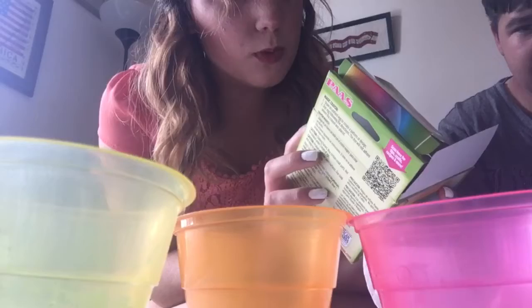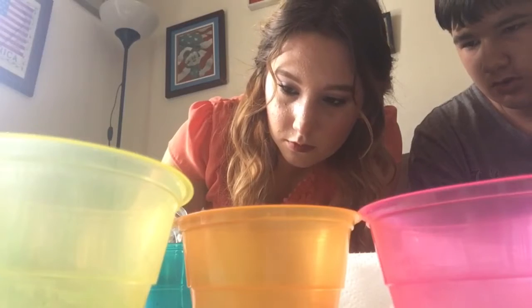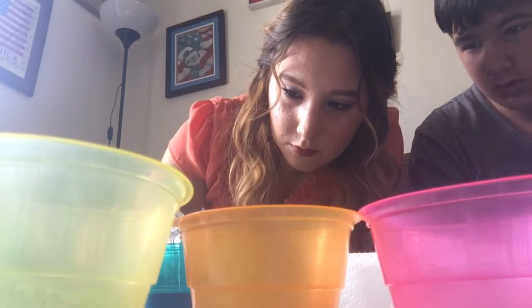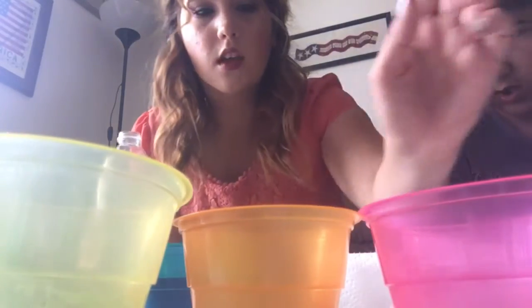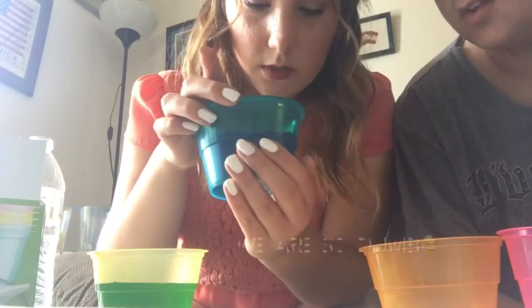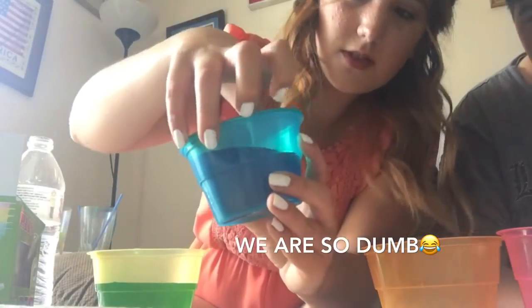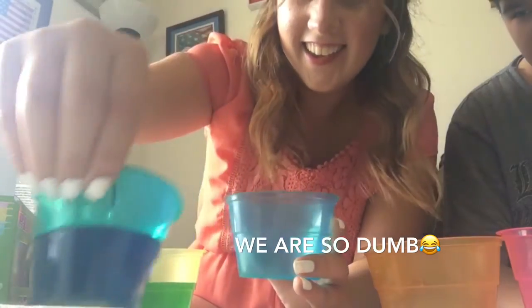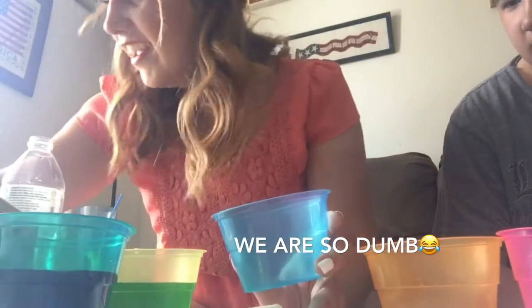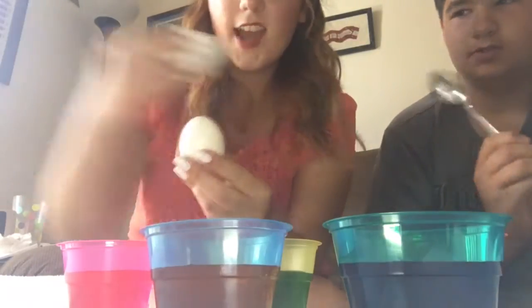Alright, after that, add room temperature water to second fill line. So, do you see the second fill line right there? That's where you're going to add the water. And stop. No, I'll do this one. That one didn't either. Oh, wait, there's two cups stuck. Found it! That's why we have an extra. Whoops. We're going to dye the eggs now.